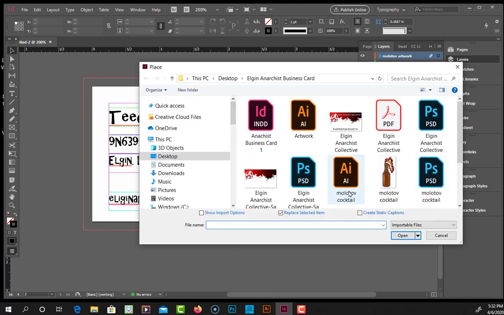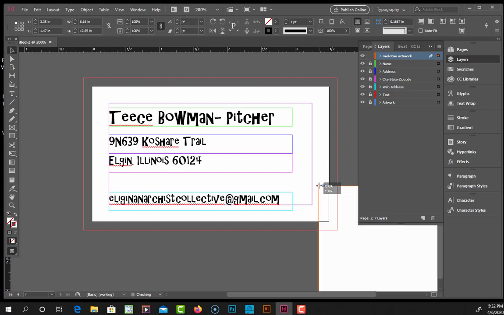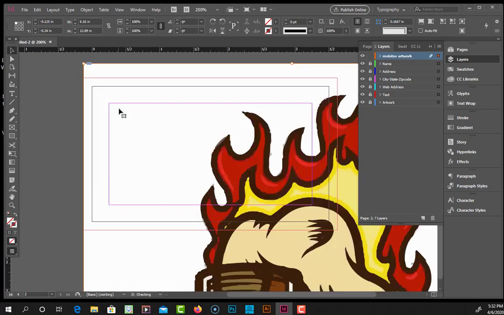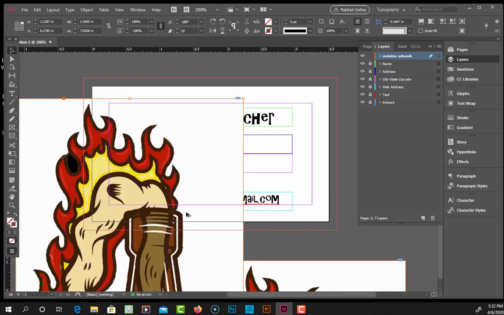and I want the Illustrator version of it so it's not pixelated, and we're going to do Open, and it's going to come in. It'll be really big. It's right here, and I'm going to move it over so that we can begin to see it. You can see how huge it is. In order to make that smaller, I'm going to be holding down my Alt, my Control, and my Shift key to constrain that, drag it down, and keep moving it back and forth until you can see it.